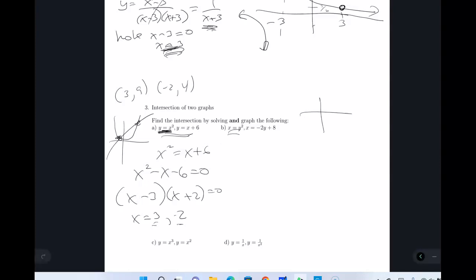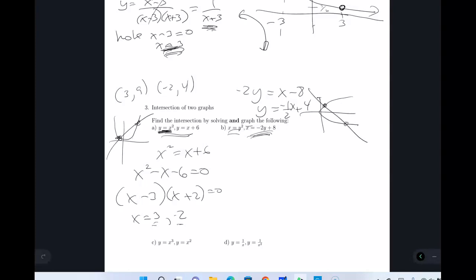Ooh, x equals y squared. That's a graph I want you to know. And I wouldn't know how to graph this by myself, the way it's written. If I was to graph it, and it does say do, so negative 2y equals x minus 8. So divide through by negative 1/2. So this gives 1/2 x. Divide through by negative 1/2. Slope of negative 1/2, y-intercept of 4, looks something like this.